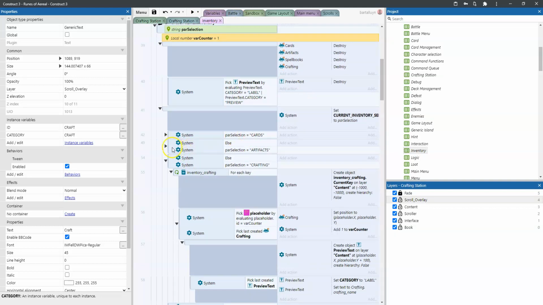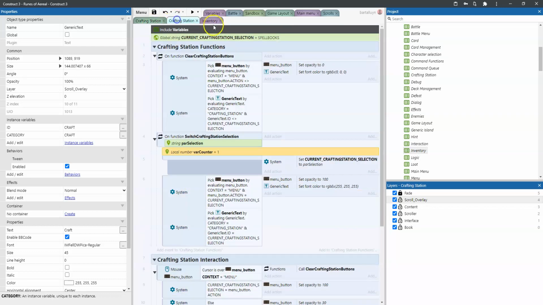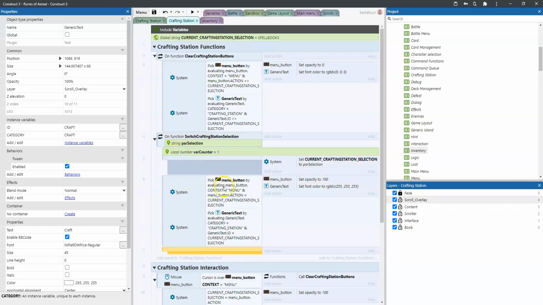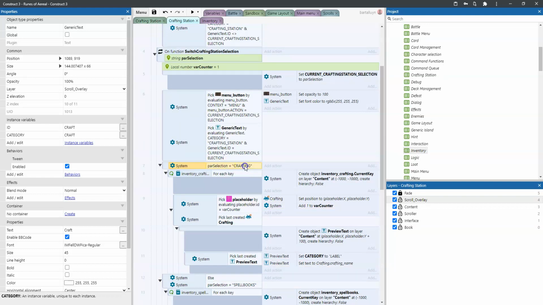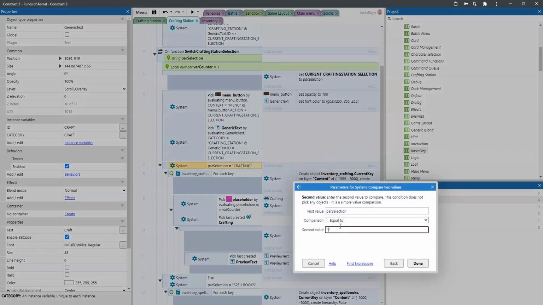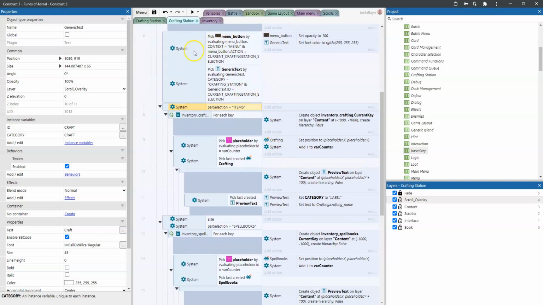And we're going to do something like this when selection is crafting or spellbooks. And we're going to sub-event like this. And actually it's, according to me, items. I think.